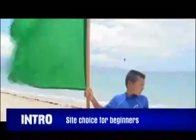Start. First thing we're doing is flying a trainer kite to get some basic skill and muscle memory before we go in the water. But before we do that, we should have found the right place for it and know a little about site choice for beginners.